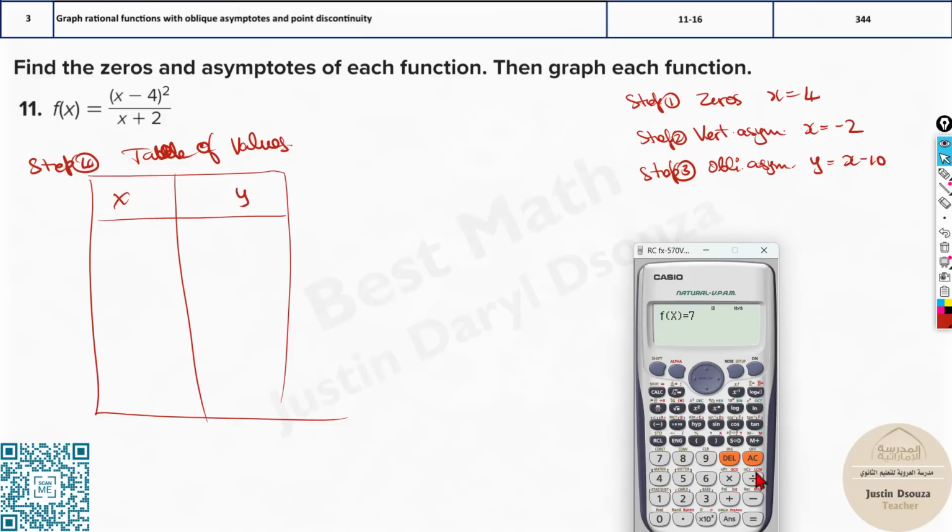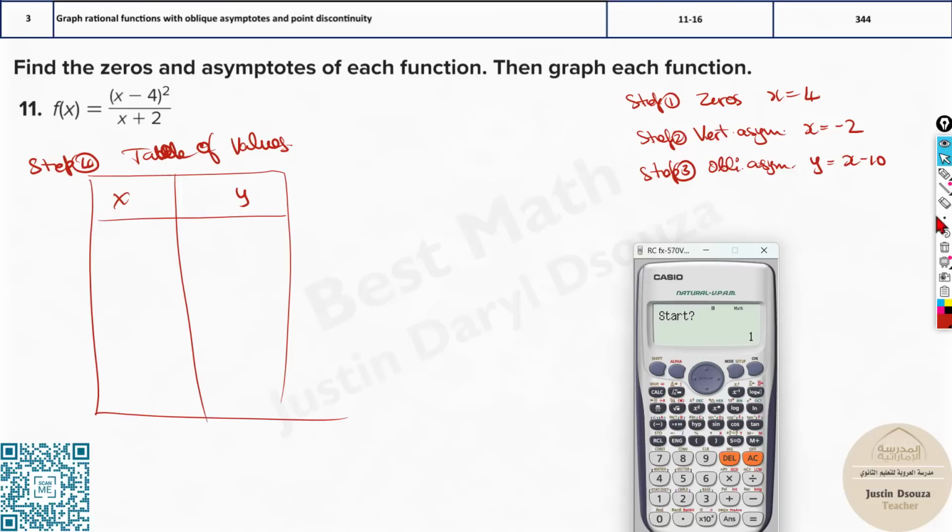And okay, once you get the table option, it'll be f of x. Just type this out. It'll be x, that is alpha x minus 4, the whole squared, divided by alpha x plus 2. That's it. This is the squared above term and the denominator is x plus 2. You just press equal to. You may not get this. If you have the latest model of your calculator, you will get this option. Just ignore this. Just press equal to, nothing else. Many of you, once you type the equation, directly jump over here to start.